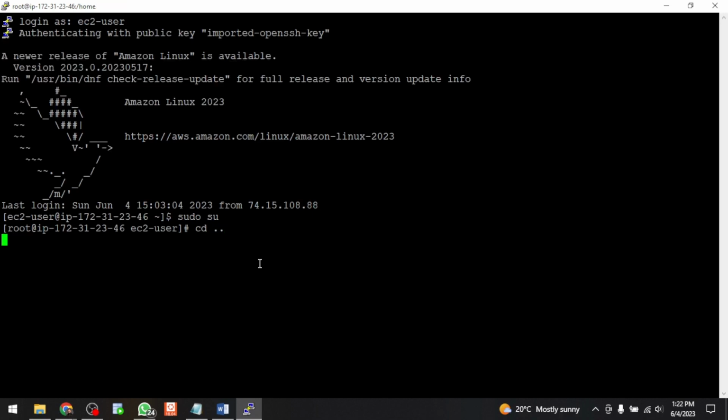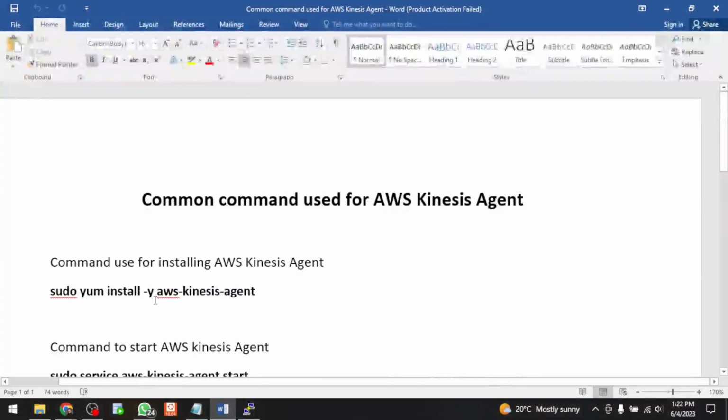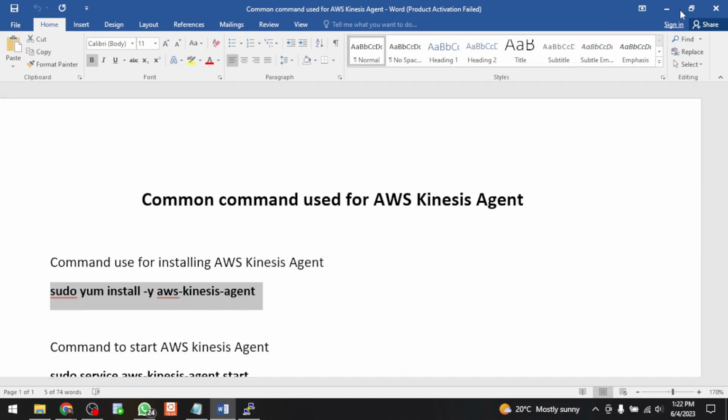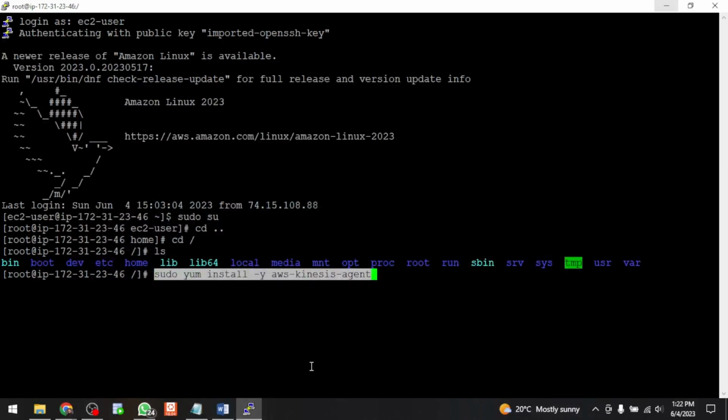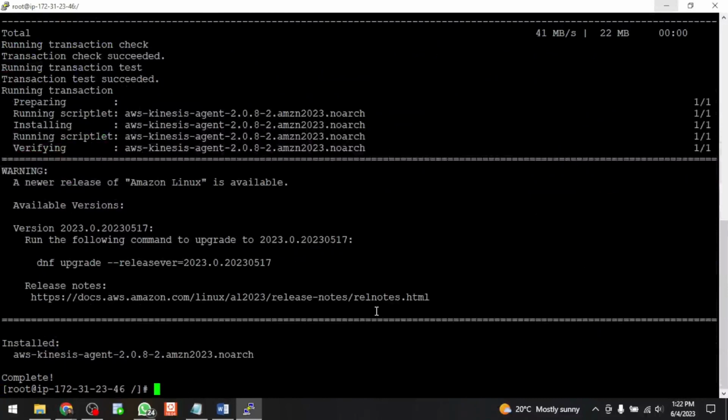So let's go to the root, and all right, let's install the Kinesis agent. For installing the Kinesis agent, you type a command which is sudo yum install -y aws-kinesis-agent. Let's install here. All right, pretty quick.